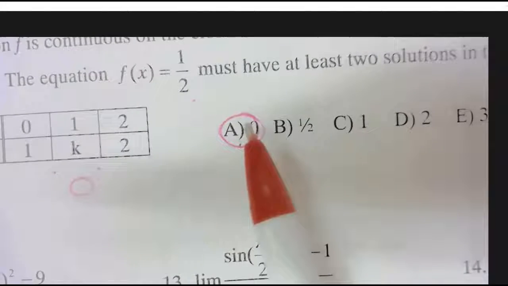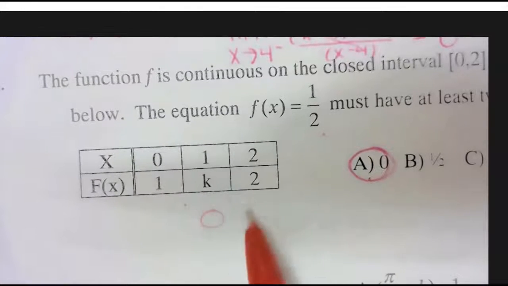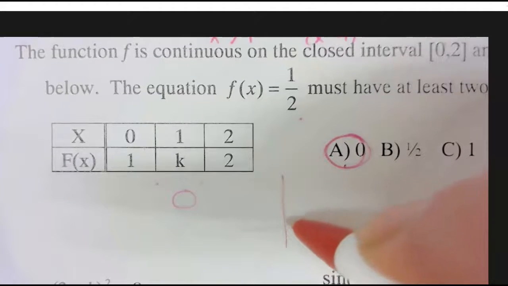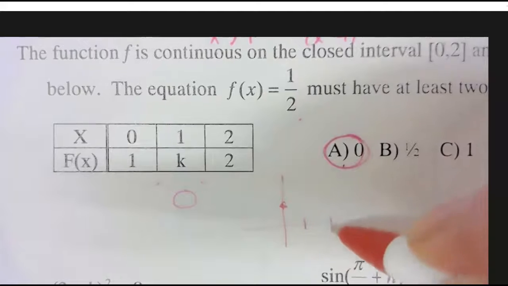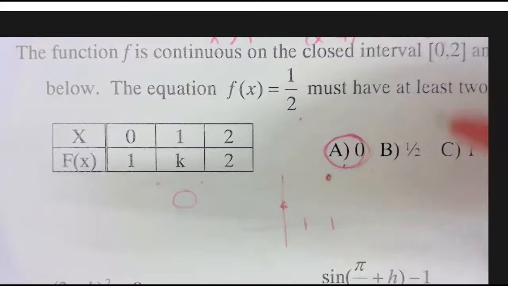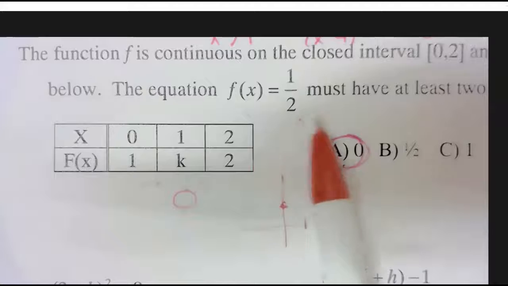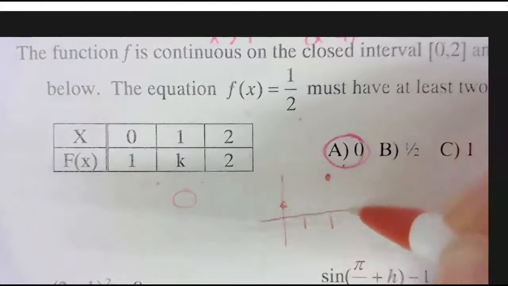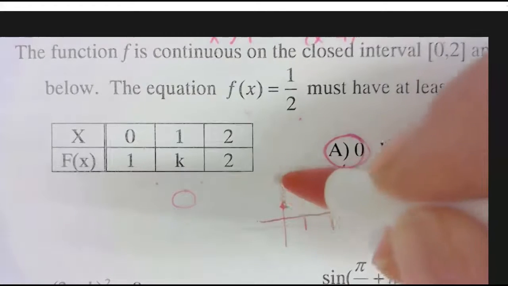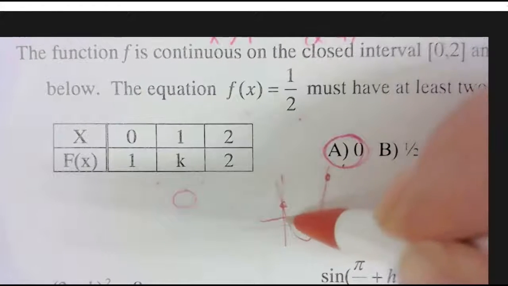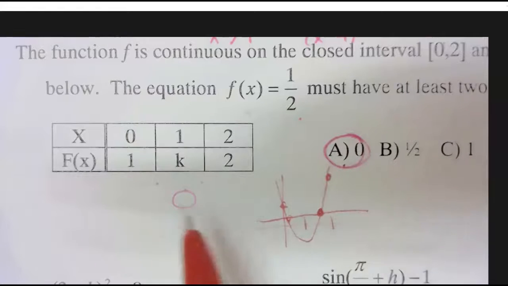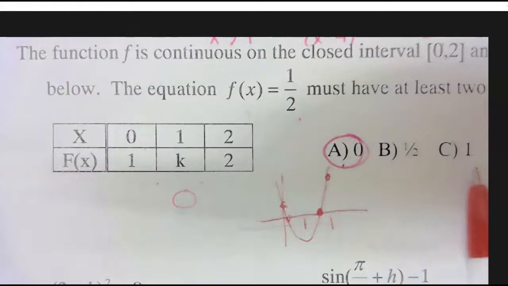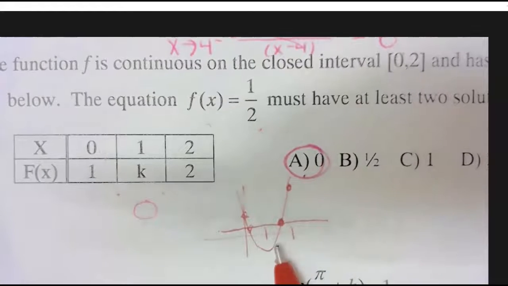Number 11 is 0 because it says you have 0, 1, and 2, 2. So when I looked at that in my head, here's 0, 1. And then here's 2, 2. It asked me to find a value for f of x that gave me 2 values at which it was equal to a half. So here's a half. I know my graph is continuous, so I needed it to hit twice. In order to hit twice, I needed it to go below a half. I needed it to go below 1, and 2, and 3, so 0.